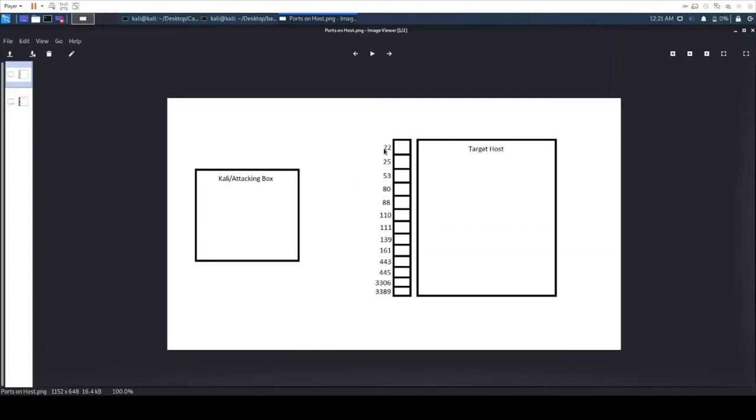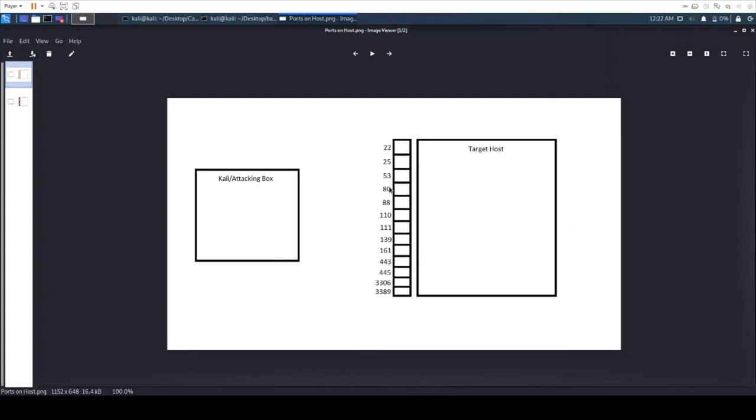But you can see that I've kind of listed a few ports here. But if an external box, say my attacker or my Kali box, is trying to connect to this host, it's got to do so through one of these ports, not specifically, but the 1 through 65,000 whatever ports. It's got to hit one of those. That means one of those has to be open.